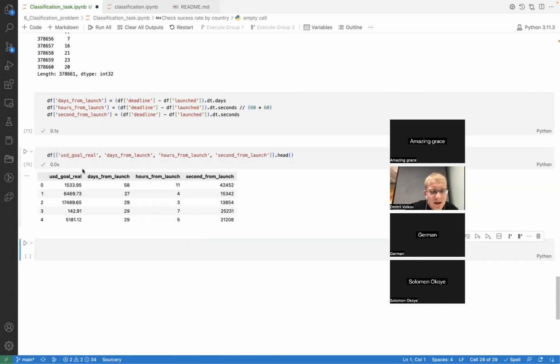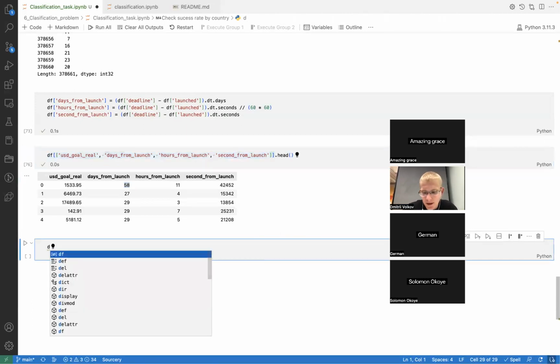Let me demonstrate. You see a number of dollars which the author of the project wants to get, just to execute his project. And based on a feature which we created as a distance between start and end of a project, we can calculate how much money is expected to be received every day in order to succeed. So we have a goal of $1,000 and the distance between start and end is 10 days. So approximately $100 we should get every day. If you have a distance of 20 days, we should get approximately $50. So actually using these 2 columns, we can do one more step in our feature engineering. We can divide the total goal in dollars by the number of days. And we will have a column which is USD per day, the approximate number of dollars which the author should get in order to succeed in his project.